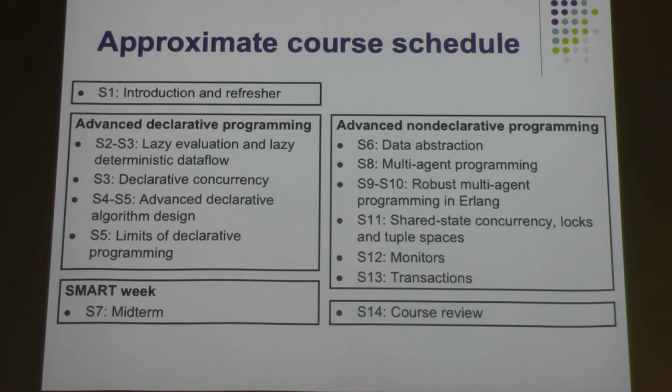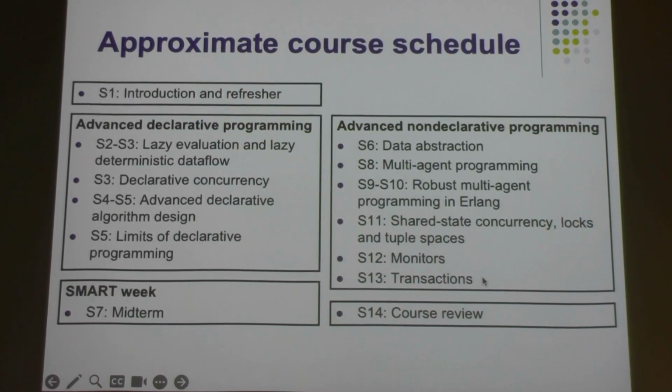And then we'll talk about shared state concurrency: locks, tuple spaces, monitors, transactions. So the only really useful concept here is transactions. This is by far the most useful shared state concept, but it's important to understand shared state because it's used a lot still, okay? And in the final lecture, I will review some of the more difficult parts. The midterm will probably be in week 7. It will be somewhere in the middle.